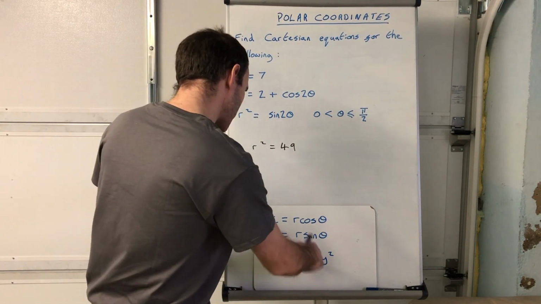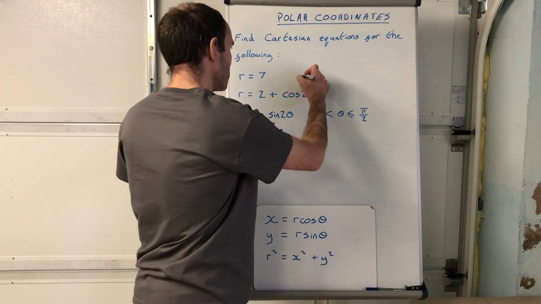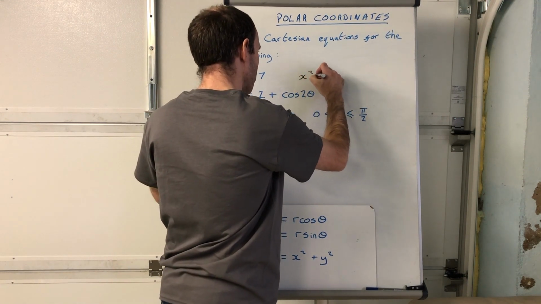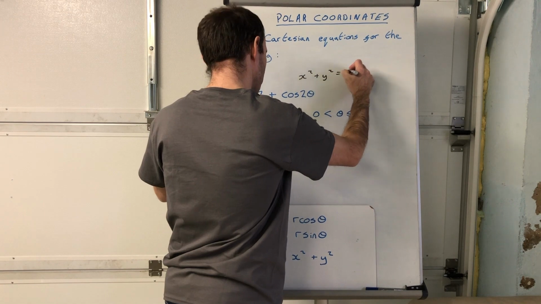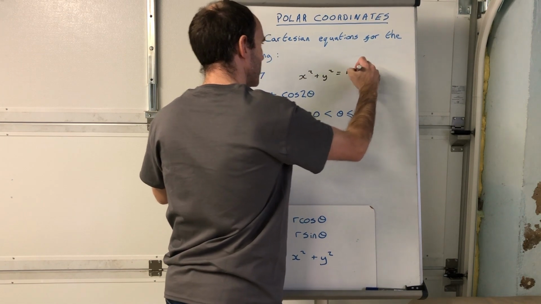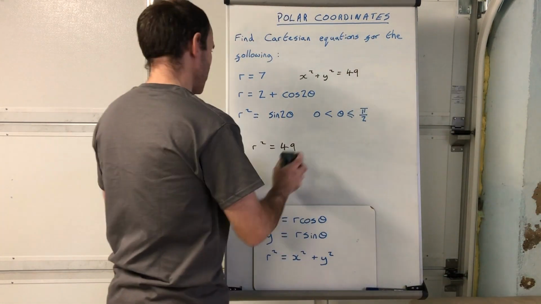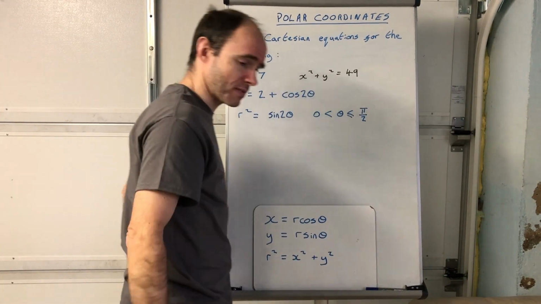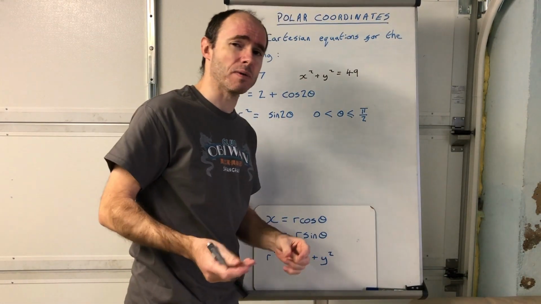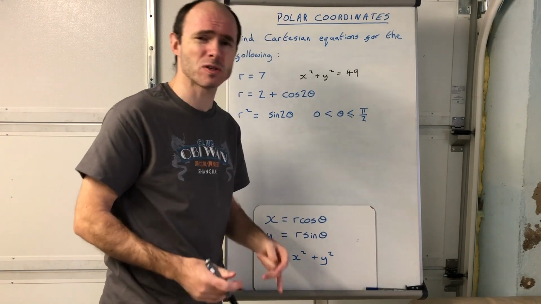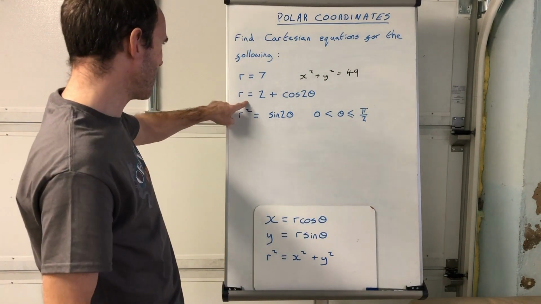So that means x squared plus y squared. I'm going to write it in by here because we're done. X squared plus y squared is equal to 49. Okay, and that's it. We're done. That's the equation of a circle, of course. I'll be doing a different video on graph sketching. Maybe you've seen it already. But I'm not doing any graph sketching in this. I'm just doing the conversions. Okay, right. This one here.